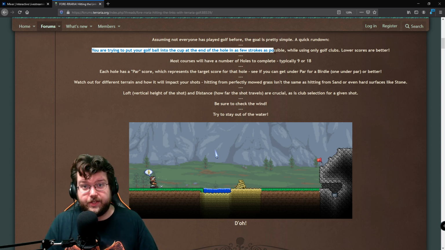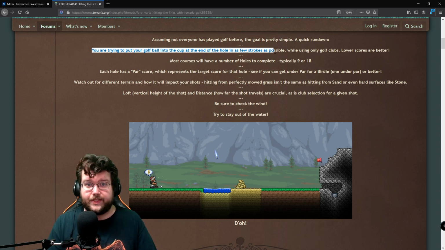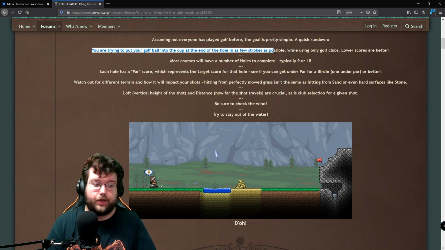Terrain, obviously terrain is huge. One of the things here is like mowed grass, right? You have your basic plains, you have your putting plains, you have the dense grass as an example. And then you have other obstacles, like sand dunes, sand pits, and water. Water is also devastating.